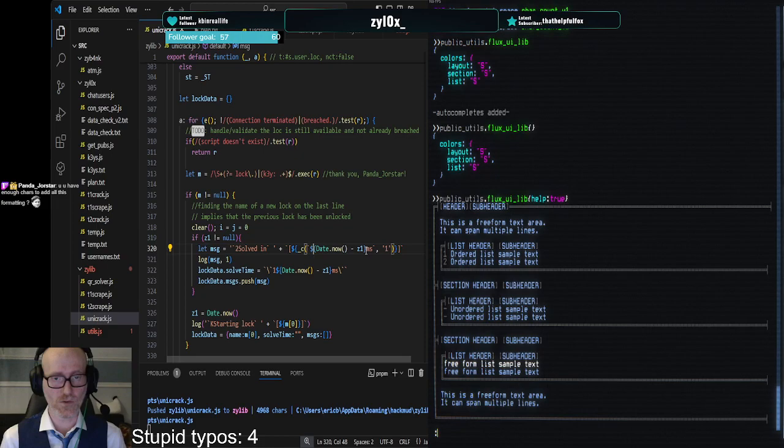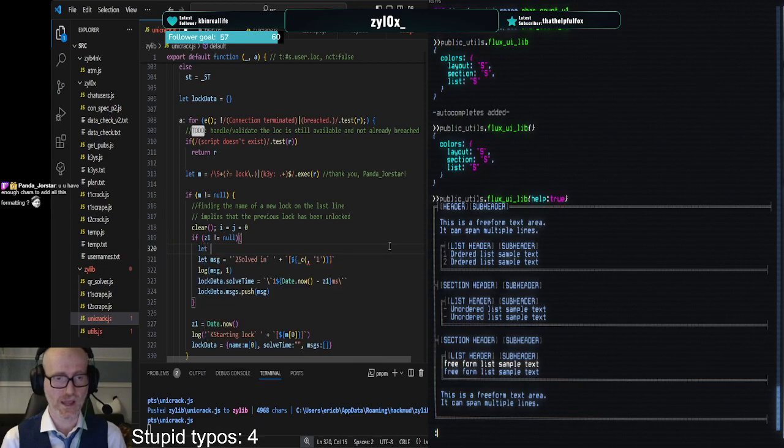So I'm going to turn this into a variable as well. Let dt equal this, and then this will be dt, and then this will be dt. This will just be dt.